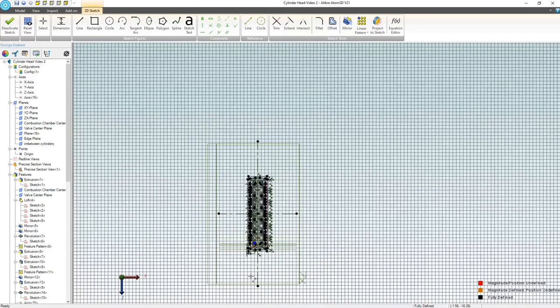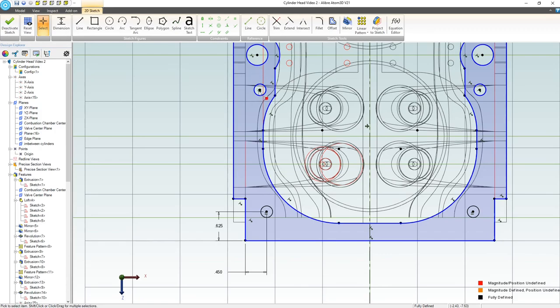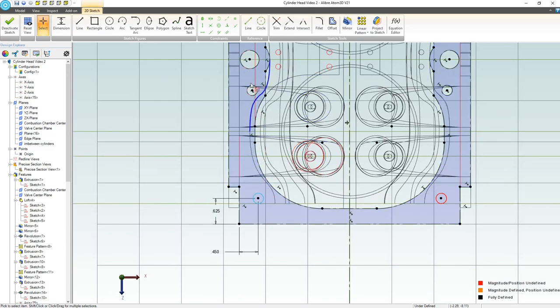Except I made these the wrong diameter. That's my bad. So I'm going to go to the imported edge that I just made, and let's get rid of that by using the delete key and go to this bigger one, which is what I actually wanted to do. So we'll select both of those and choose equal. And that's much better.